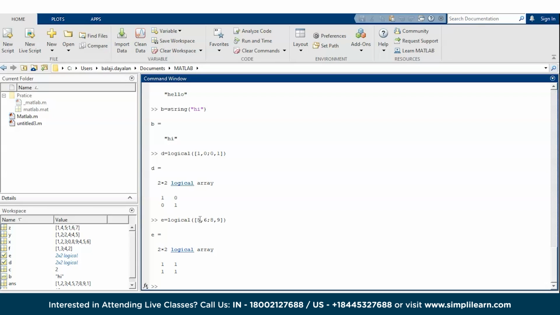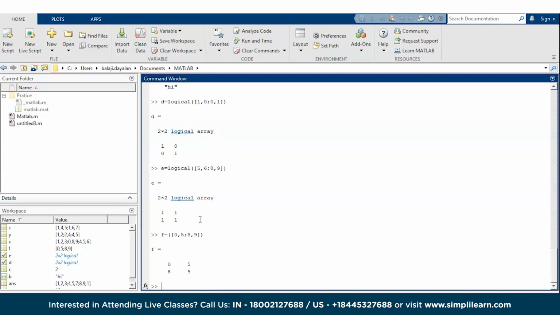For example, let me say one more scenario like f is equal to, instead of giving other numbers, I'll give 0 for the first number and then give 5. For second one, I'll give 8 and 9.